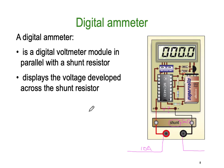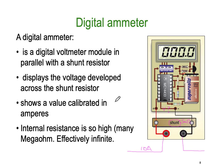It displays the voltage developed across the shunt resistor, which is proportional to the current through the resistor, that's Ohm's law, and shows a value calibrated in amperes. The internal resistance is so high, many megohms, it's effectively infinite. So the internal resistance of this electronic circuit is very, very high. It's so high, in fact, we call it infinite ohms. So it doesn't make any difference to the parallel of the 5 milliohms of the shunt. The two in parallel, infinity in parallel with 5 milliohms, equals 5 milliohms.